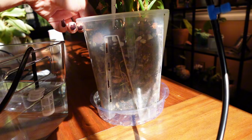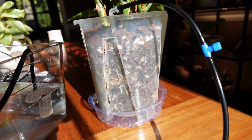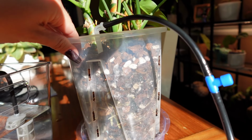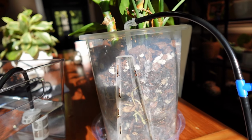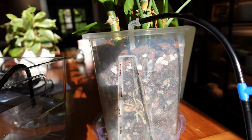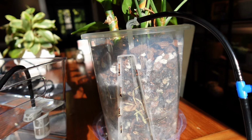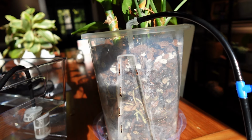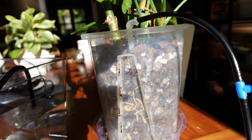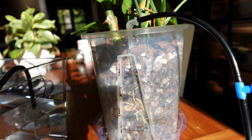This poor plant's like, I am a fool. But too bad. All right, let's do it one more time. Are we a little lopsided? Who cares? All right, ready? Are you ready for it? Let's do it. Like that. Look at it run through the plants. It's awesome. That's awesome. Oh my goodness.